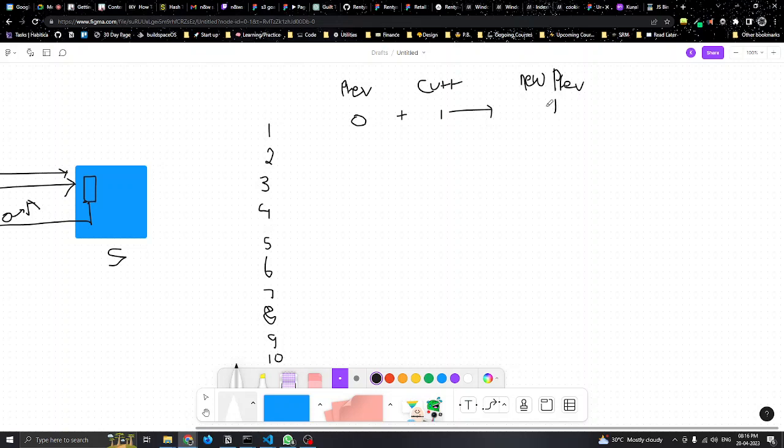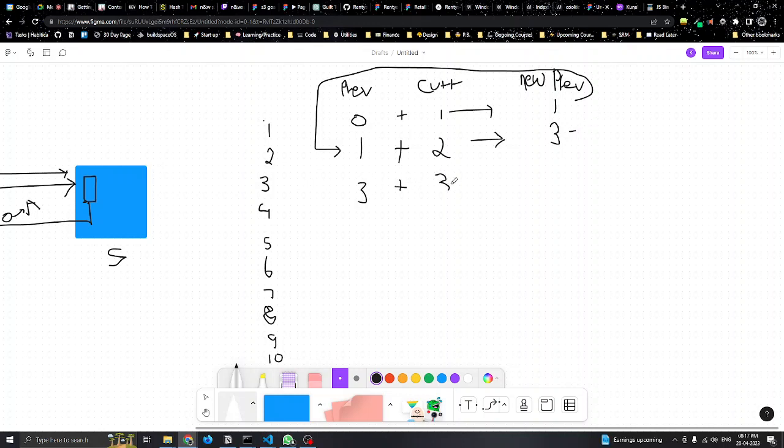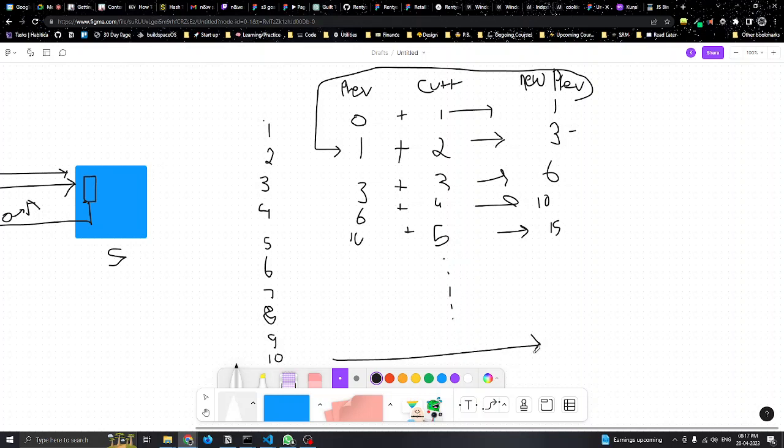Okay, so it adds these two, and then this becomes my new previous. Okay, so it becomes 1. This new previous goes back to your second one over here, so this is 1, and my current value is 2. Basically this one is reflected over here. Then my logic is to add this 2, it will become my new previous 3. So on, this goes there, 3 comes here, 3 plus 3 becomes 6, then this goes there, 6 plus 4 gives 10. Then again my new previous value is 10. 10 plus the current value of the array, which is 5, returns 15. So on it goes, and finally returns me 55.